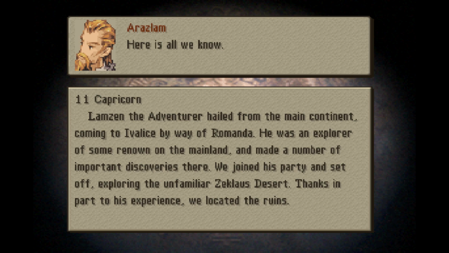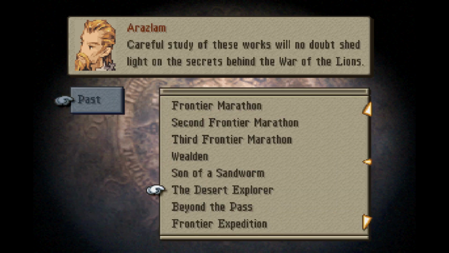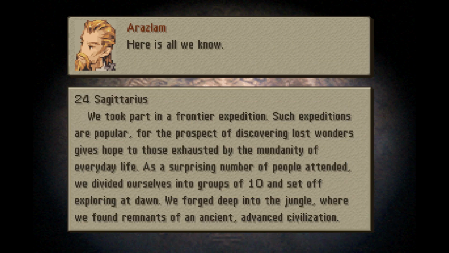Thanks in part to his experience, we located the ruins. Frontier Expedition. We took part in a frontier expedition. Such expeditions are popular, for the prospect of discovering lost wonders gives hope to those exhausted by the mundanity of everyday life. As a surprising number of people attended, we divided ourselves into groups of 10 and set off exploring at dawn. We forged deep into the jungle, where we found remnants of an ancient, advanced civilization.